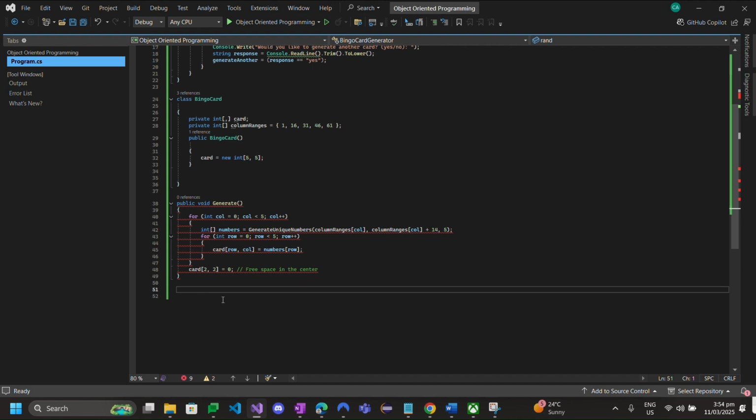Now for step 4, we have to add the GenerateUniqueNumbers method.